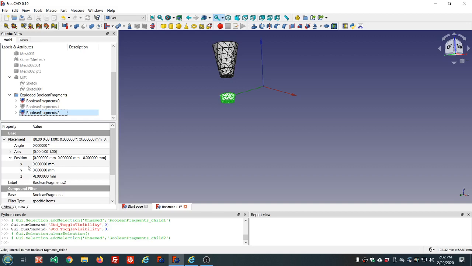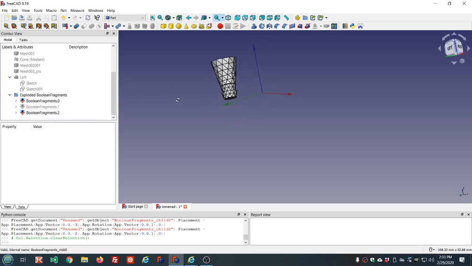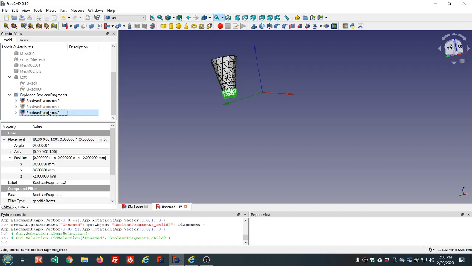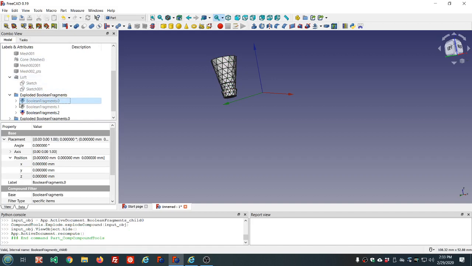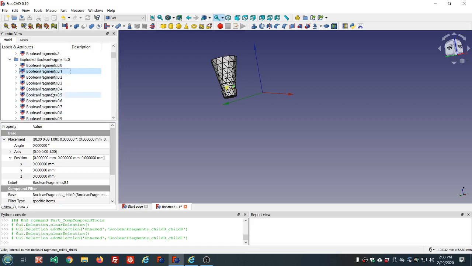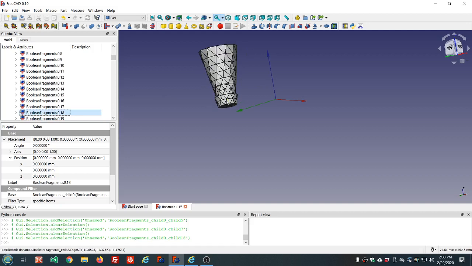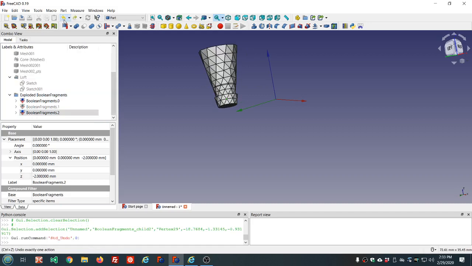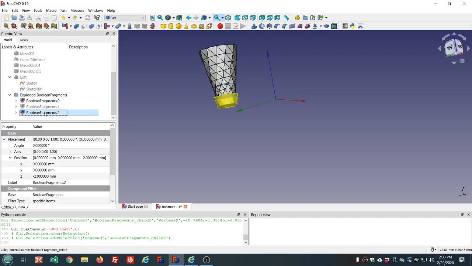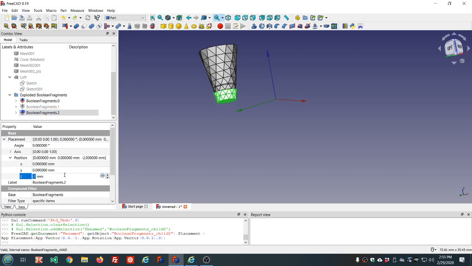Just gonna put that back where it was. Let's see if we can explode this one further. Let's give me all the faces. Let's move it up to 0.